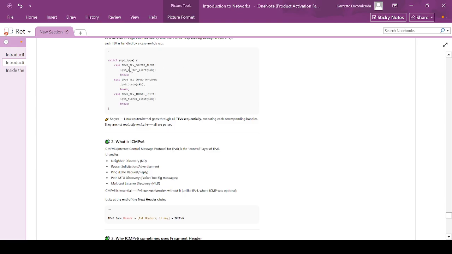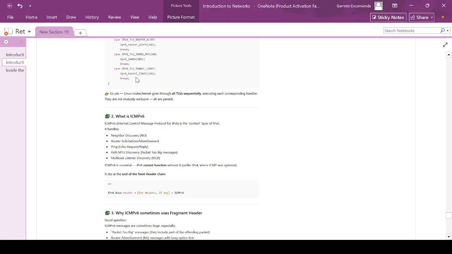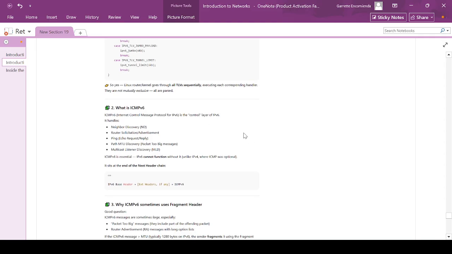Inside this is case IPV6_TLV_ROUTERALERT, then ipv6_router_alert(skb), then break; then case IPV6_TLV_JUMBO, then ipv6_jumbo(skb), then break; then case IPV6_TLV_TUNNEL_LIMIT, then ipv6_tunnel_limit(skb), then break. So yes, the Linux router kernel goes through all TLVs sequentially, executing each corresponding handler. They're not mutually exclusive, all are parsed.